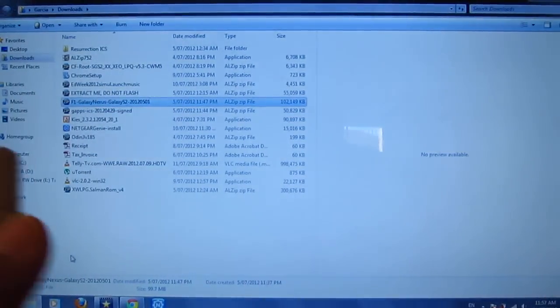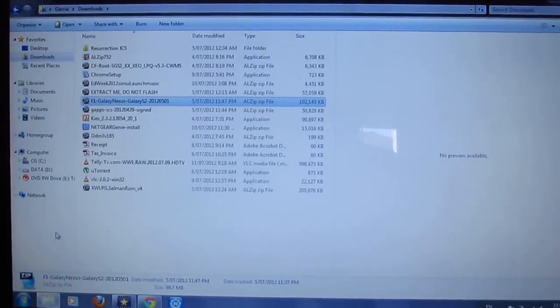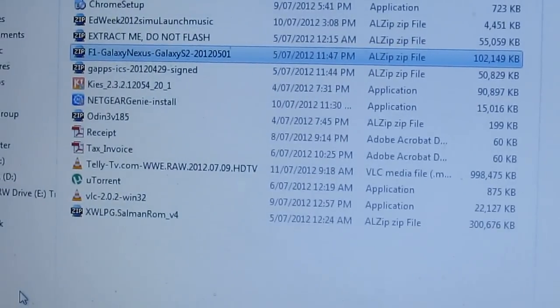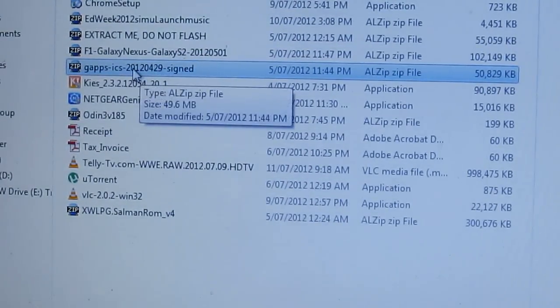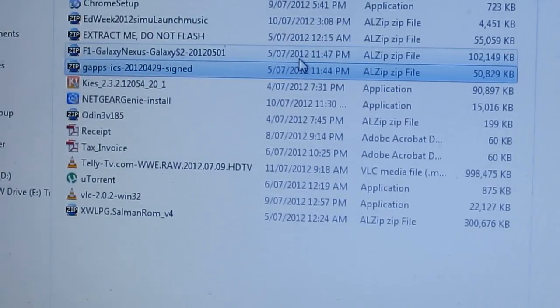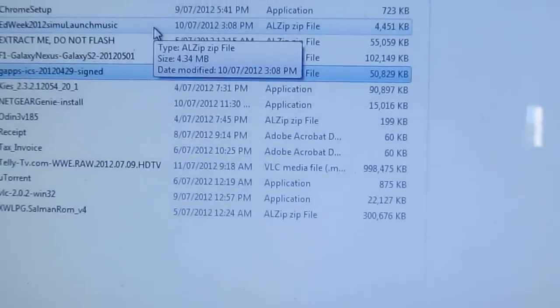So alright, as you can see, if you've got the International Galaxy S2, you'll have to download this. That's the file, the F1 Galaxy Nexus, and there's actually two files, and the other one is GApps ICS. I'll be putting the link down below anyway. So it's gonna be separate for AT&T and the international version. All right, let me just focus the camera again.